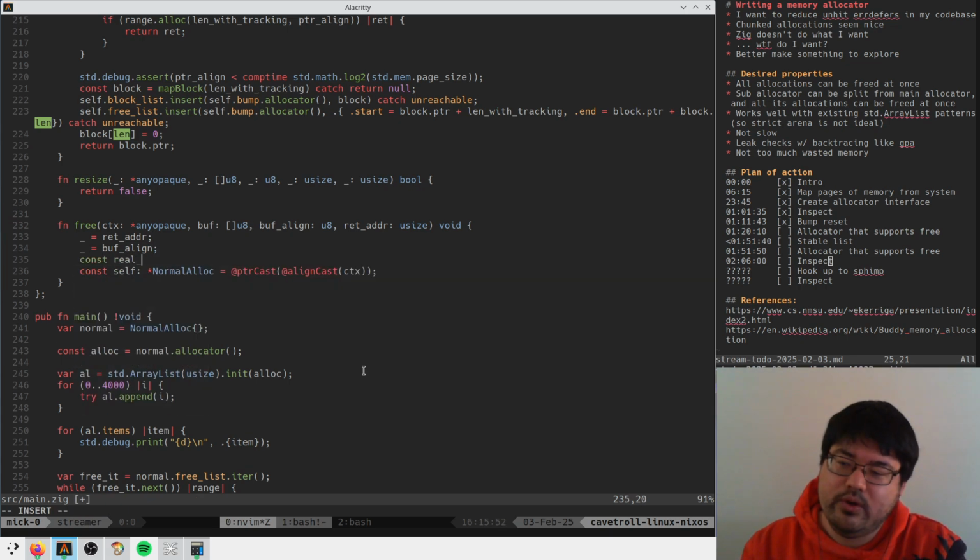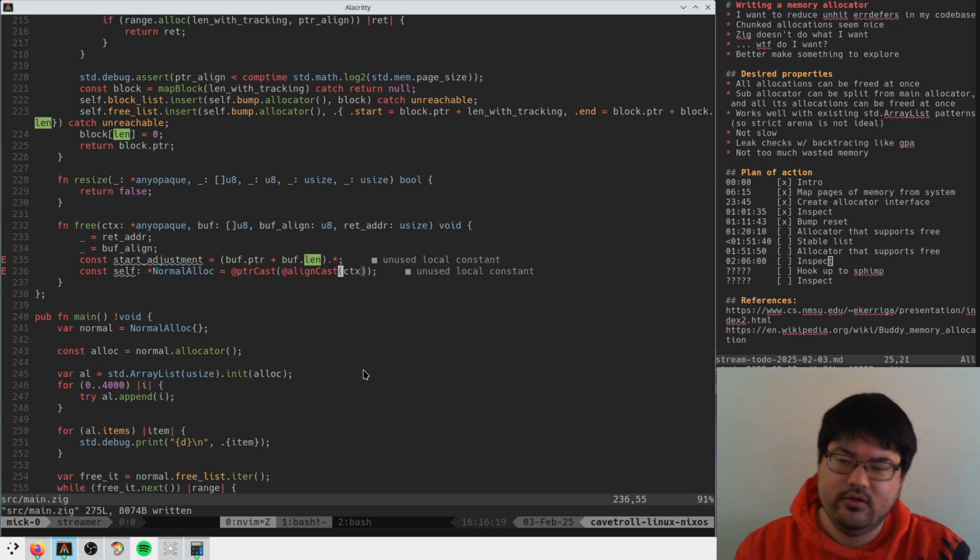So we'll say a real buff is equal to, okay, so we say start adjustment is equal to buff pointer plus buff len, and we dereference that. Okay, seems reasonable.